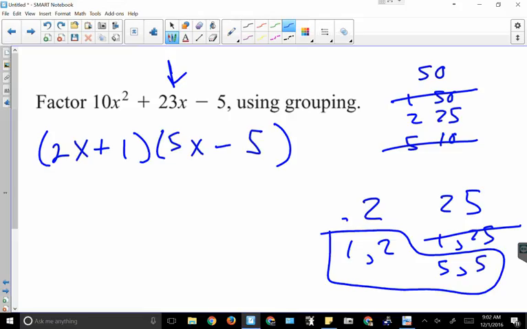Do I need to have something go to a 25? Do I need to go above? And the answer is yes. The reason why is because it's a difference. I was kind of hoping somebody would have said, oh no, we're going to need that 25 in order to get to the 23 because we got to subtract. I kind of hoped you guys were going to say that before.